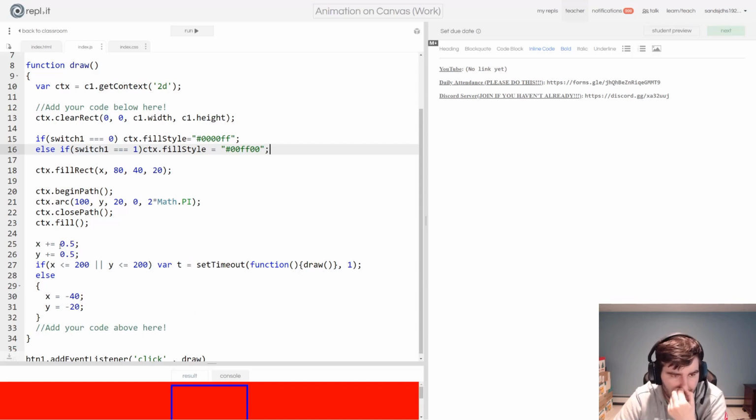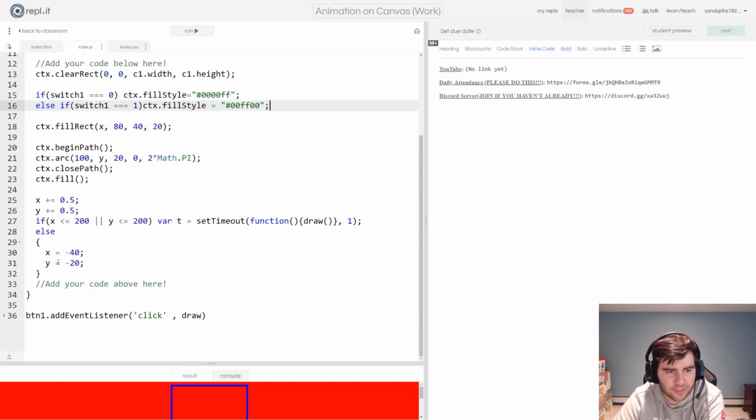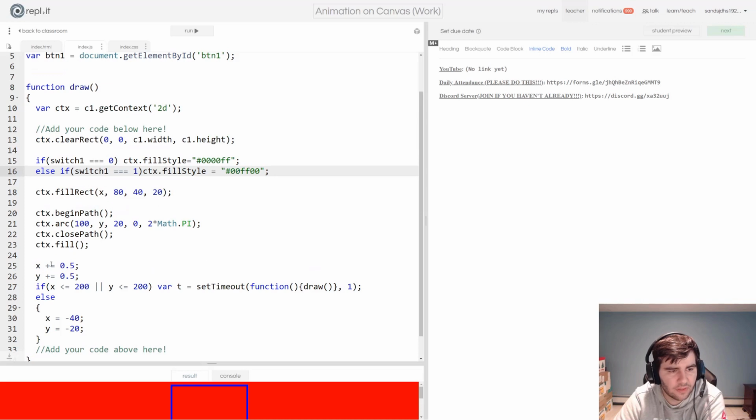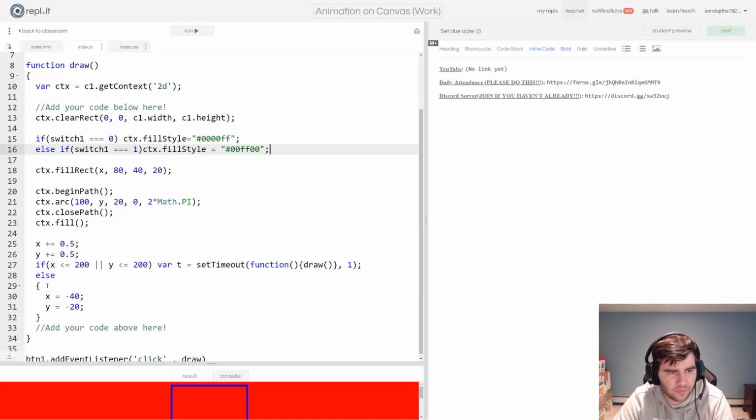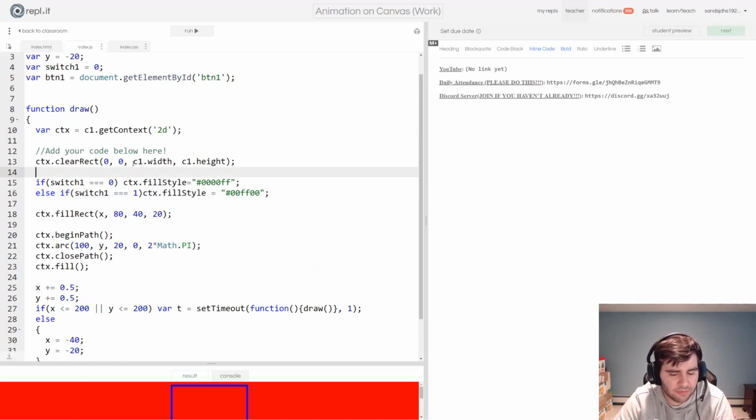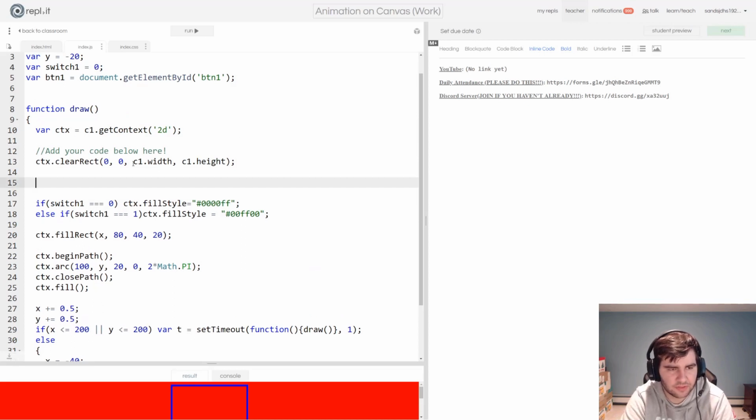I'm just going to put that right underneath the code for our x and y here, and I'll put it above the if statement, right above this, I'll say switch1.